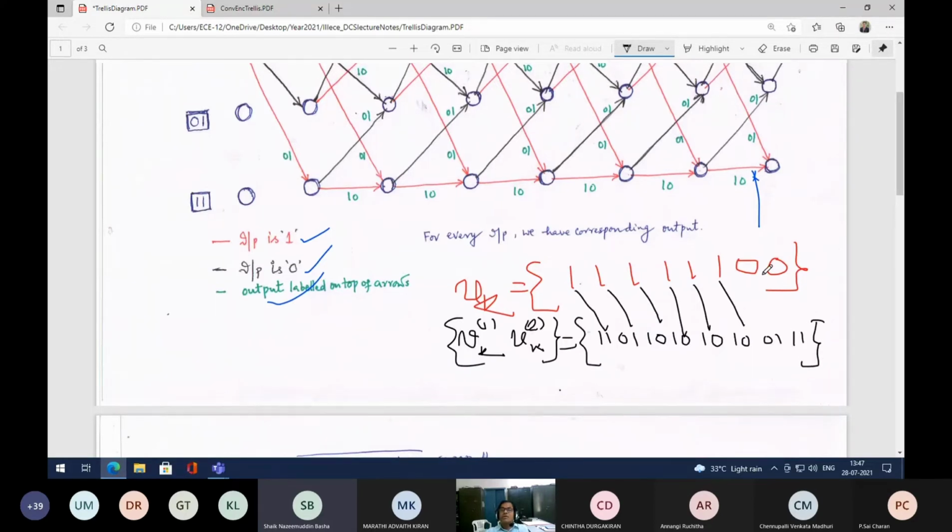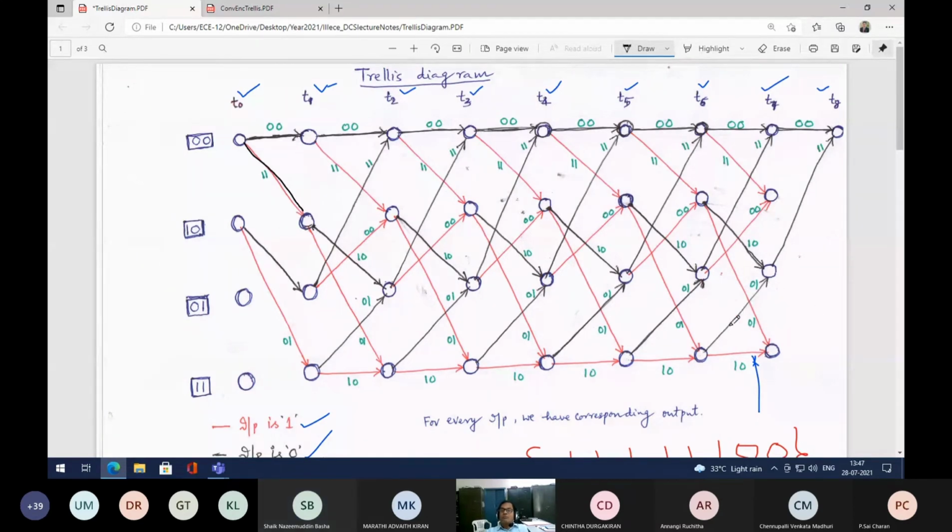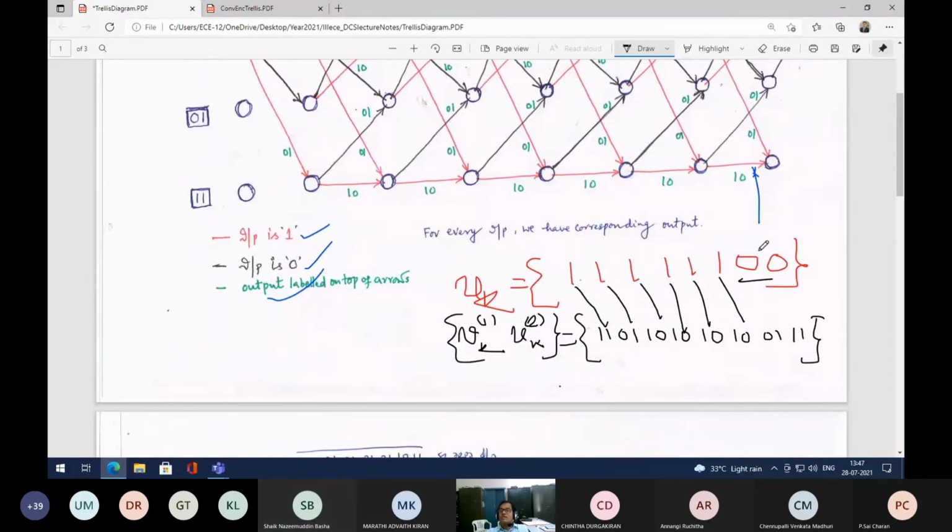Now the question is, why am I stuffing 2 bits of zeros at the end? Why should I stuff with zeros? To make the registers clear. I want to get the state of the convolution encoder back to the initial position. That's why, once my bit transmission is over, I'll stuff with zeros at the end so that it will come to the initial state. That is the reason. Is it clear, all of you?